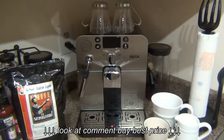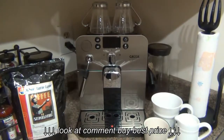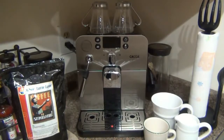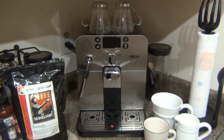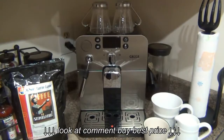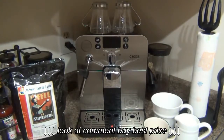I knew I was going to get an espresso machine to try out and wanted to learn everything about it. In doing research, I found a bunch of different companies, but there's one specific company that stood out to me. Before I get into the review, I want to talk about that company — Whole Latte Love. That's where I got this machine, the coffee you see on the left-hand side, and even the mugs on the cup warmer on top of the machine. Their website layout was by far superior to any other website, with everything categorized so perfectly and conveniently — it's a pleasure to look through.